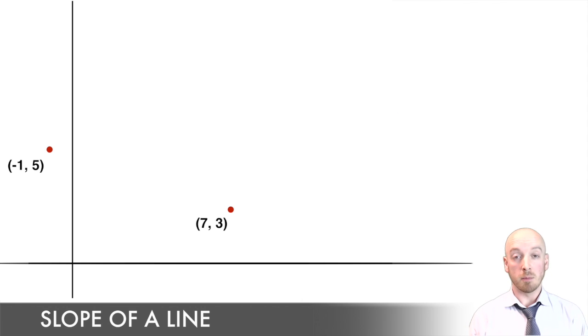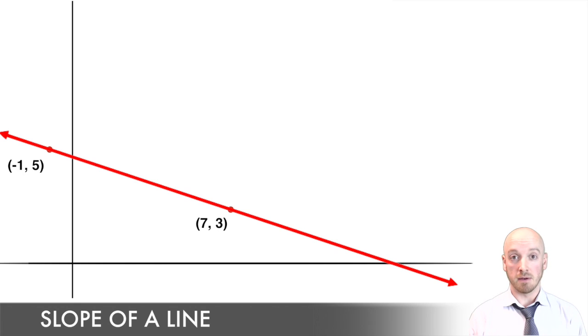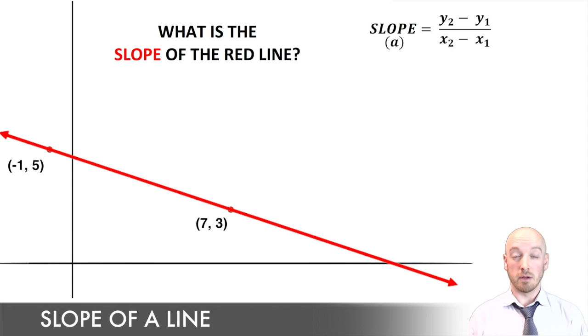Now, as I said, to form a straight line on a graph, I would have to start with at least 2 points that I could connect to form that straight line. And those 2 points are important because I'm going to use the coordinates of those 2 points to plug into my formula to calculate slope. In this formula, you'll notice that I have 2 y values over 2 x values. And those values are obtained from the coordinates of the points along the line. This information would have to be given in the question.